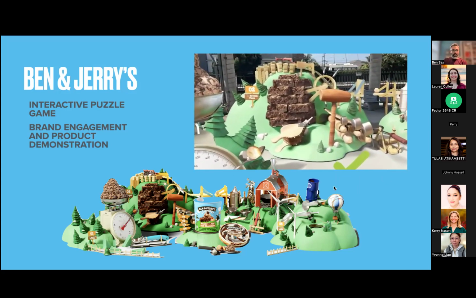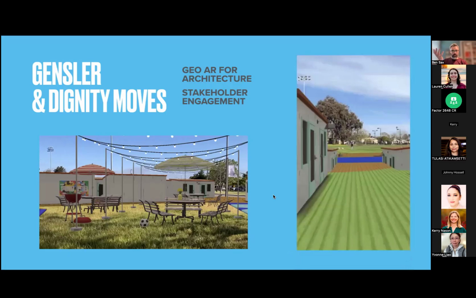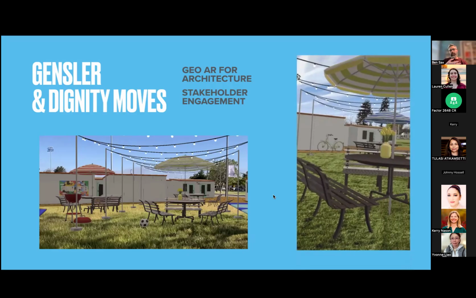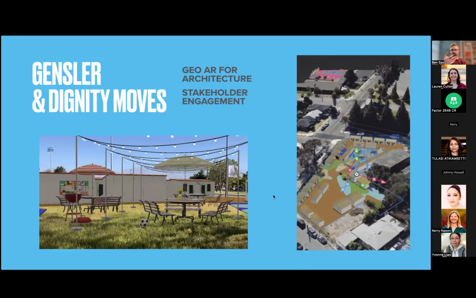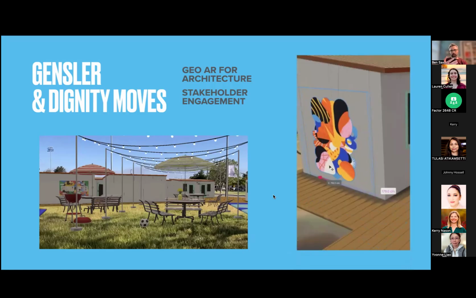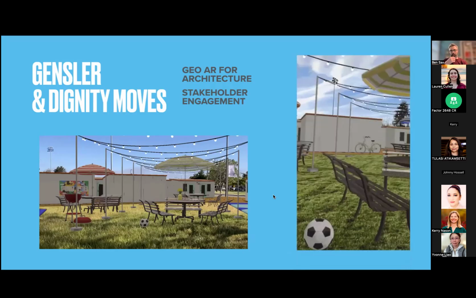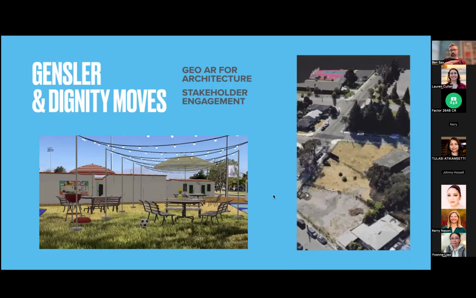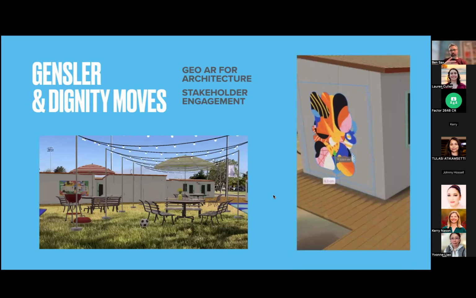The next project I did that I thought would be relevant for this talk was with Gensler, which is one of the largest architecture firms. We wanted to figure out a way to use Aero in a really pragmatic way for people that we were trying to pitch geospatial buildings essentially. So Dignity Moves is an organization in California that helps take empty plots of land that they do not have any way of getting utilized quickly, and then doing rapid deployment of public housing on it using these modular housing units.